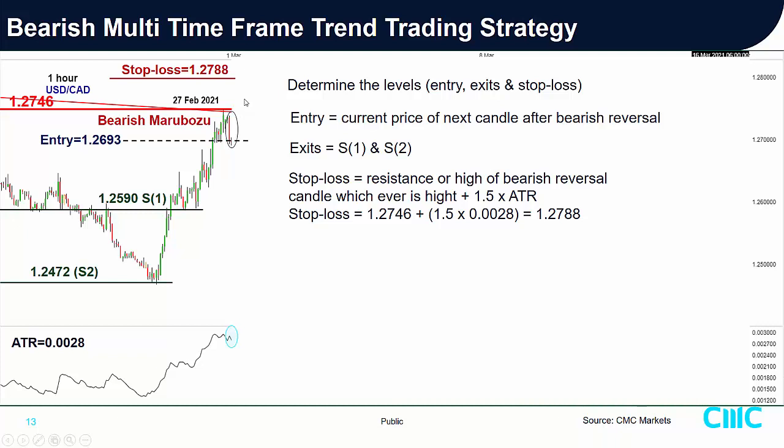and here I will not get out of my position, but once it hits this stop loss, that means the whipsaw here is too much, given the 1.5 factor times this statistical reading of 0.028. This is where I will actually choose to exit at a controlled loss of 1.2688 at that level.